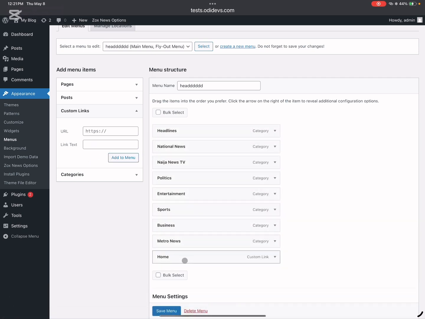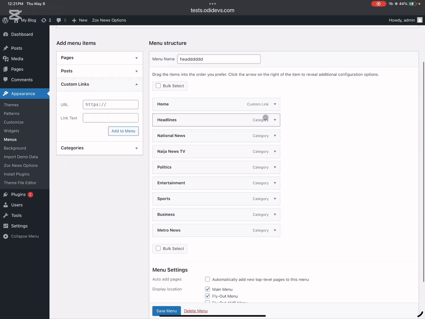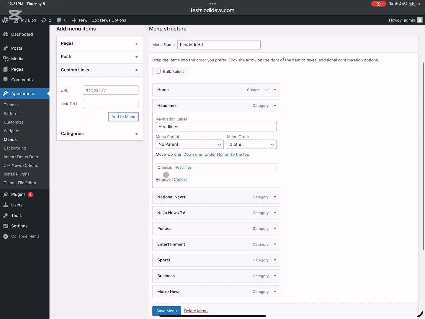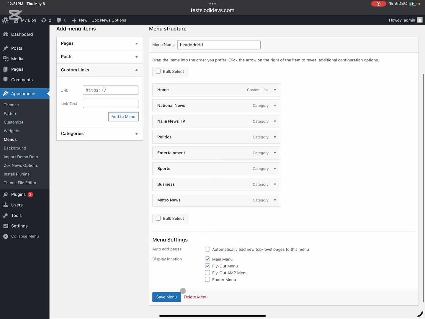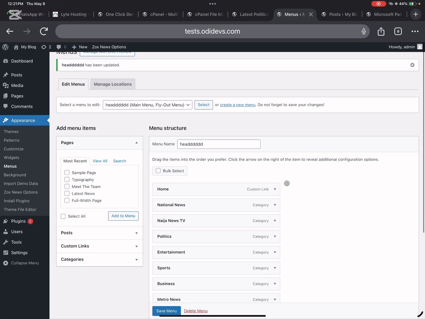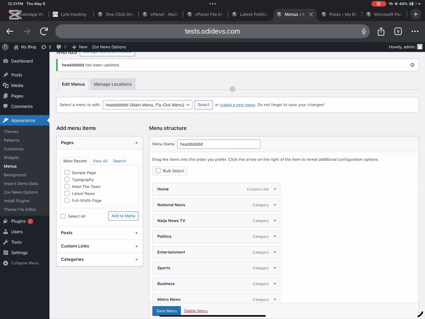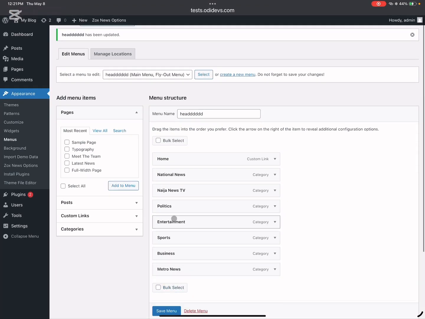We'll shift that one up. We'll remove headlines. Headlines is not supposed to be in menu. I'll click on save. But when you are doing it, you must make sure your own looks like their own. In the assignment I'm giving, latest, Nigeria News, politics, metro. To do that, you forget about the latest.